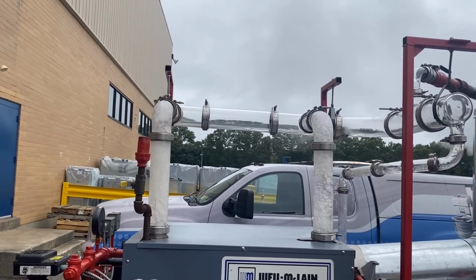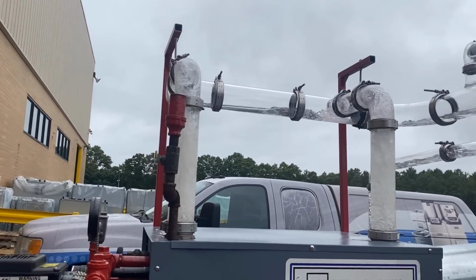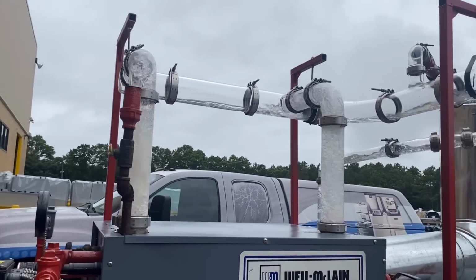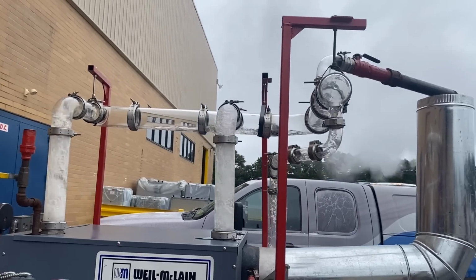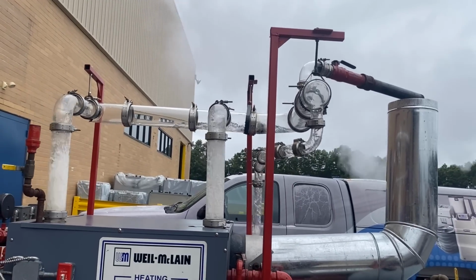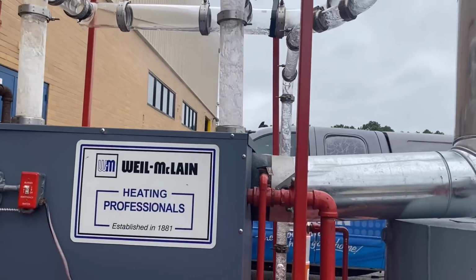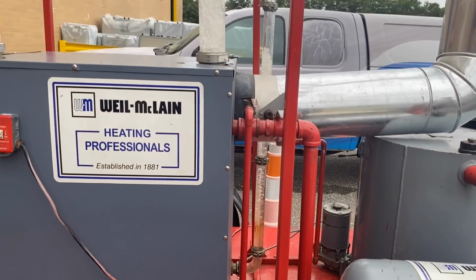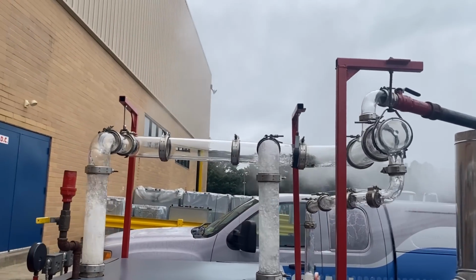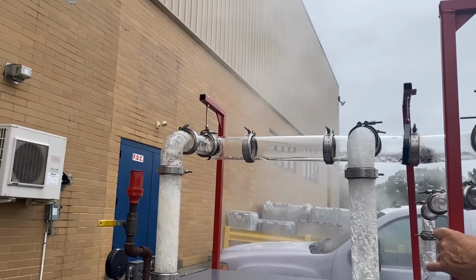But you see how the water, most of it is falling back down by gravity. The weight of the water is just making it fall back. But again, because I don't have any restriction, any resistance on my piping, it's getting up into the header. Maybe my level's off a little bit because you do see some water trying to go back the opposite way. But it should be going all in one direction, going from the header into the equalizer and taking it off. So again, but you see up here, dry steam still, right?